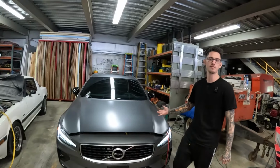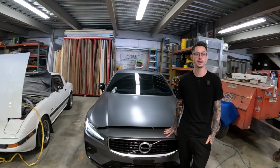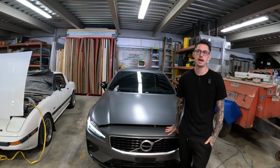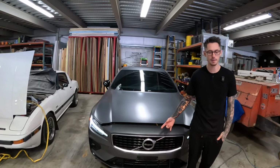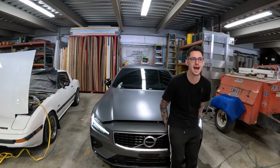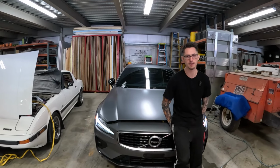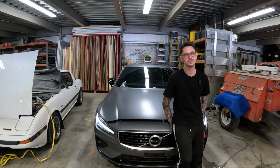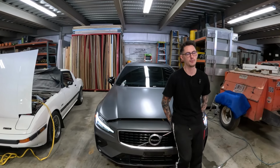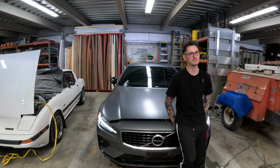Okay. 2019 Volvo. Got this back in 2020 when I was doing Apicella Auto Sound. And I got it specifically to be a demo car for my shop. Previous to that, I had a 2012 Civic that I beat the hell out of and didn't really care about. It was clapped out. I used it to just do whatever the hell I wanted. There were always snowboards in the back of it. It was always dirty. I never washed it.